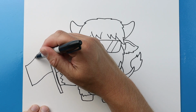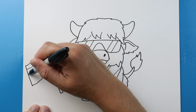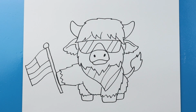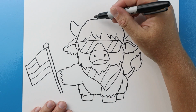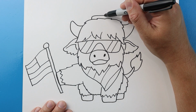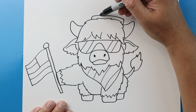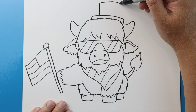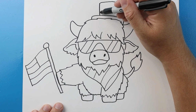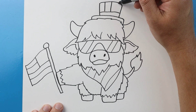We'll make a little square shape here. And then a couple little wavy lines right here. Up here on top, let's make a line that's going to go over. We're going to come across and then down. Then we're going to go up, over, and then down here. We'll make a line across, and then we'll put some lines coming up and down for some stripes.